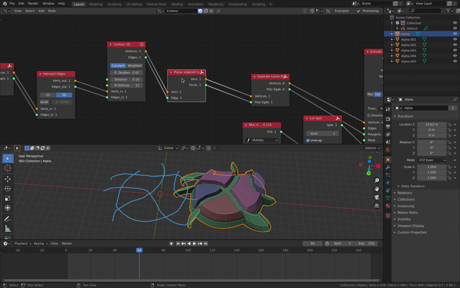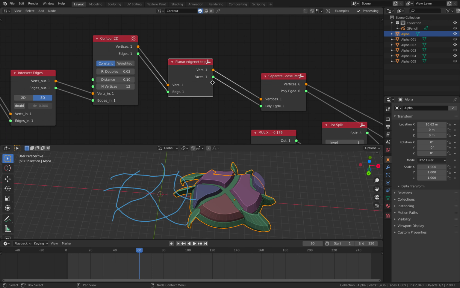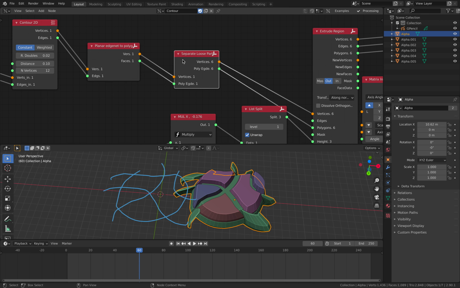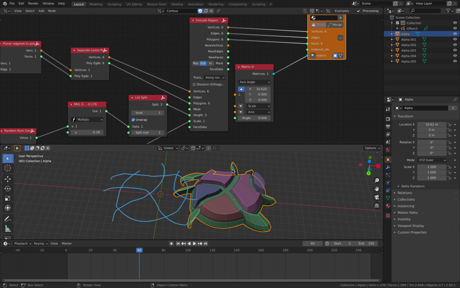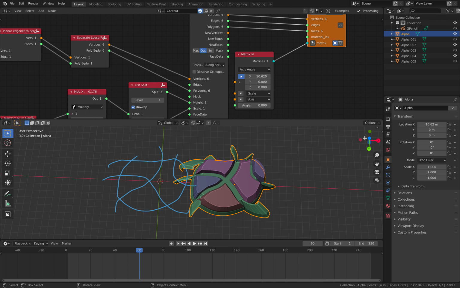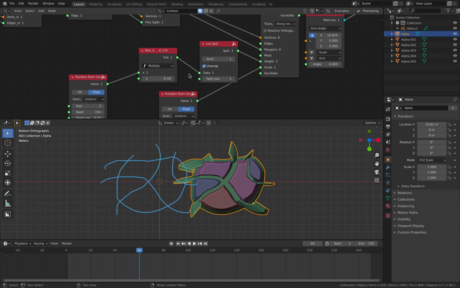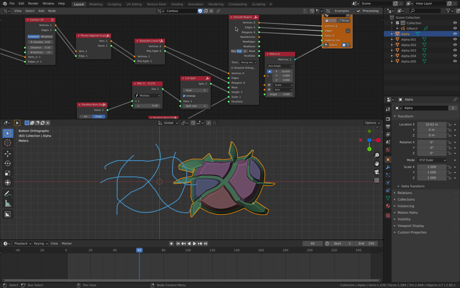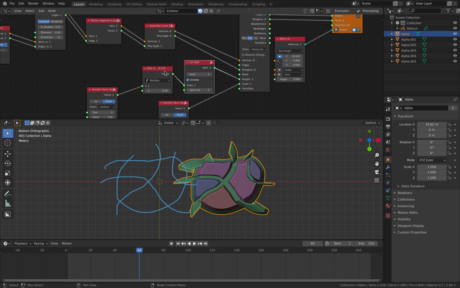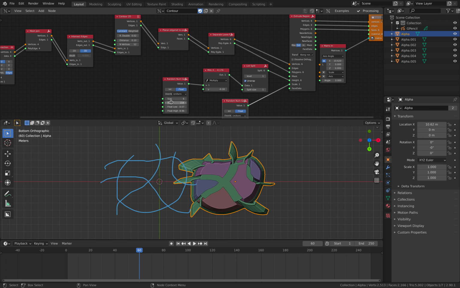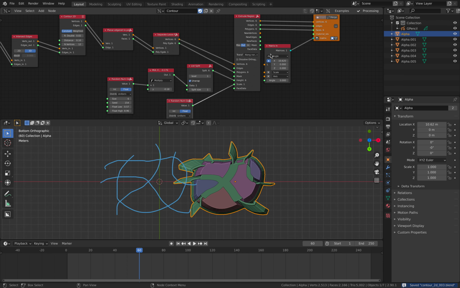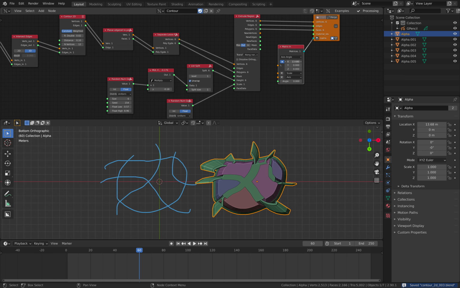So there's a bit of control there, and then with planar edge net it will create polygon faces, and then you can separate the faces and extrude them separately. So that's really the basic idea here. And then you can randomize the extrusion using extrude region. In this case we have 6 different faces, so we should have 6 there. Yeah, what else? Oh, this one is just to move it slightly.